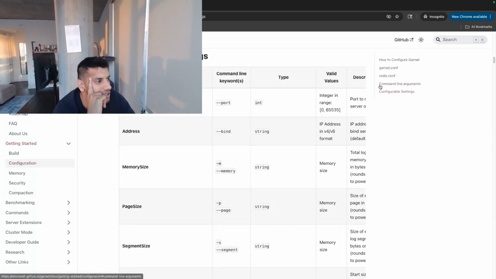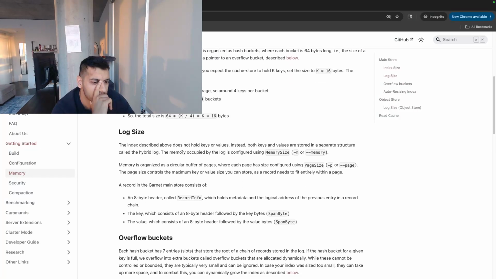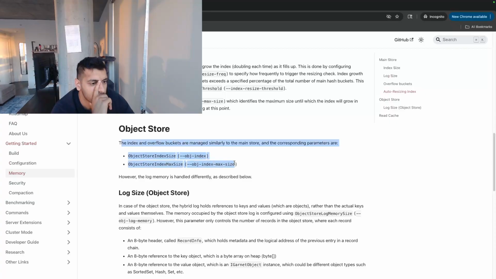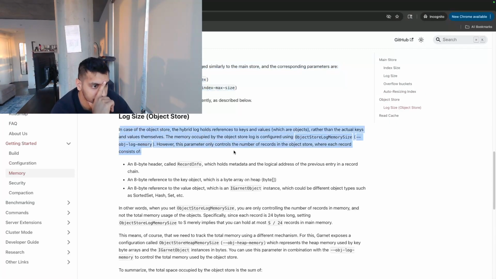Object store heap memory size, man. How do I go for buckets? Yeah. Index size, log size. You can hold at most S by 24 records in main memory.